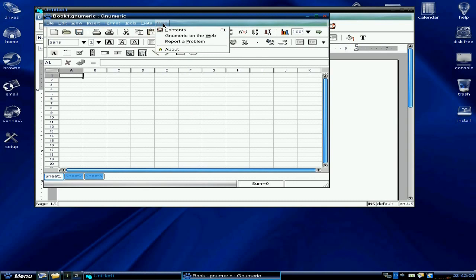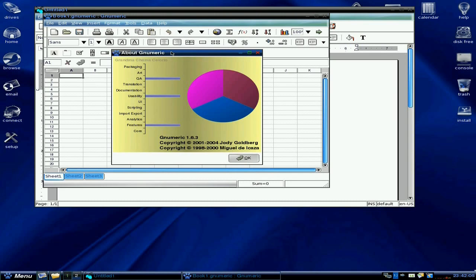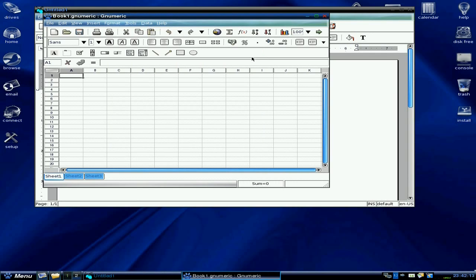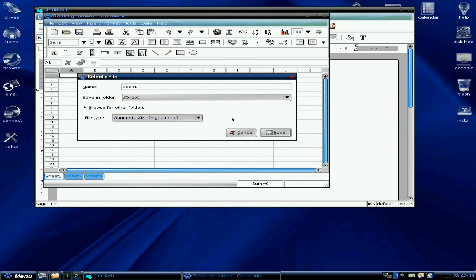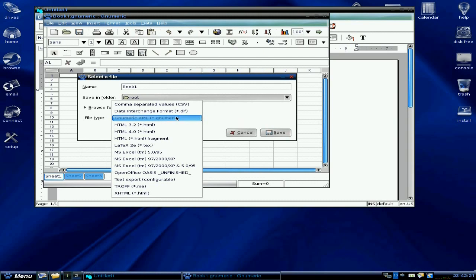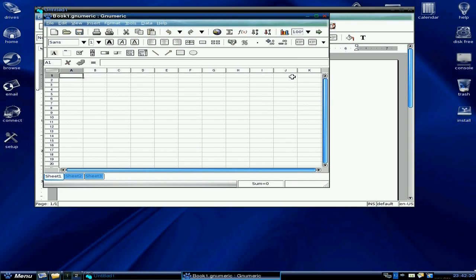Now, Gnumeric, we're going to see what it's about. It's the really old version of Gnumeric, and you think, oh, it'll be no good today, would it? Or would it? So I'll just click OK there. We'll go to File, and we'll go to Save As, and see what it saves to. So, yeah, there are some file types. In actual fact, it will still save to most stuff, apart from OpenOffice stuff that still has trouble with it. So, yeah, it's still quite usable, I think.